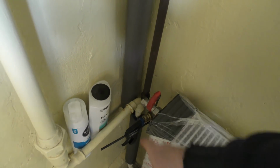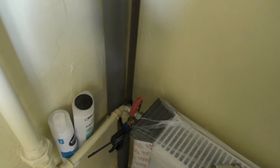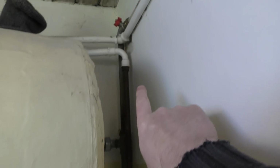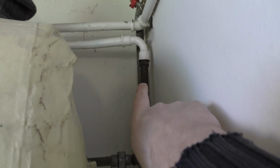I should have done that on this one as well. Now it's a bit hard to get to. But I'm going to be unscrewing this, past spider web and dust. I'm going to be unmounting it up here. There is like a converter on there. I don't want that off. I just want the pipe, and I'll shorten that by 3 centimeters. And that's the first thing that we are going to play with.